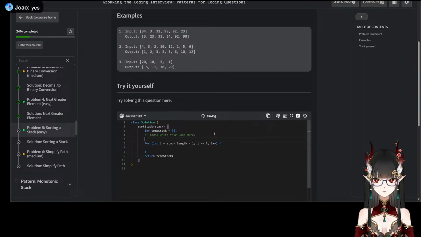So we need 2 temp stacks here. Result is equal to this.